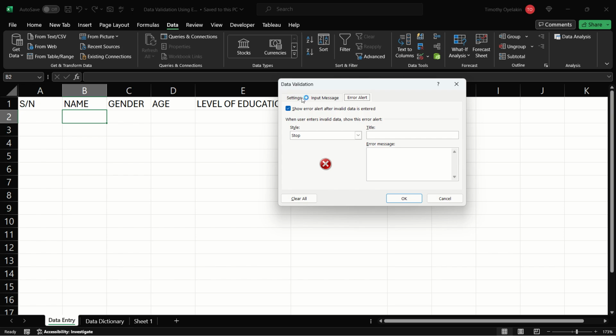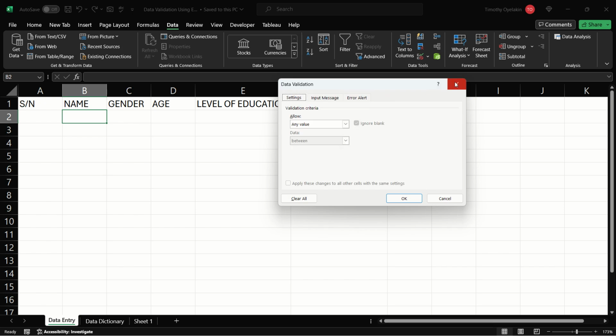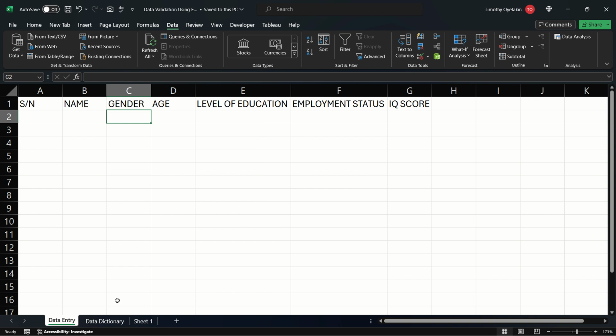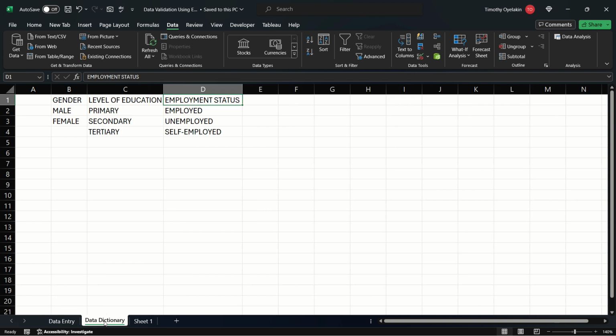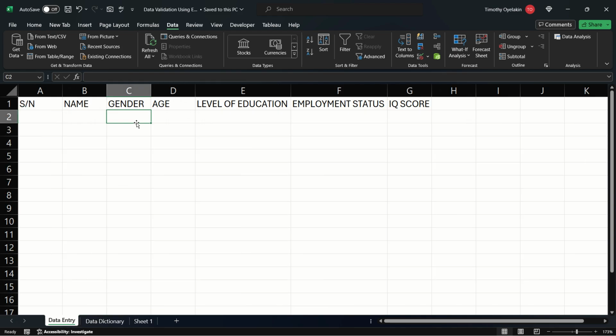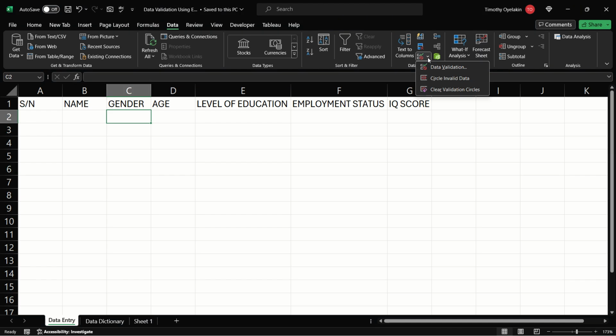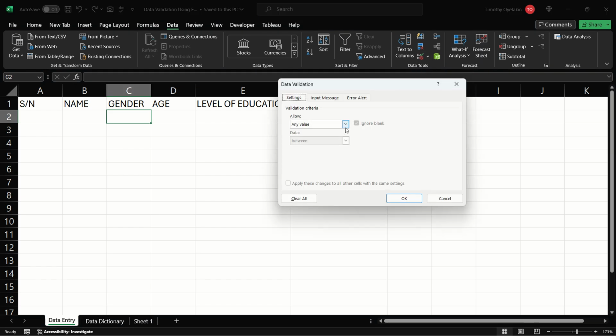So let's quickly do this for the variables that we have. For gender, since we have the data dictionary already, we are going to click on this cell, which is cell C2, and click on data validation. What we want to do is to create a drop down. Drop down is also one of the means of creating data validation.